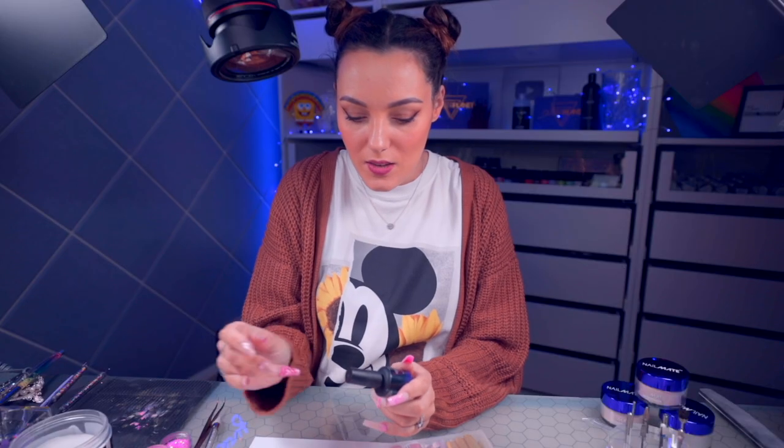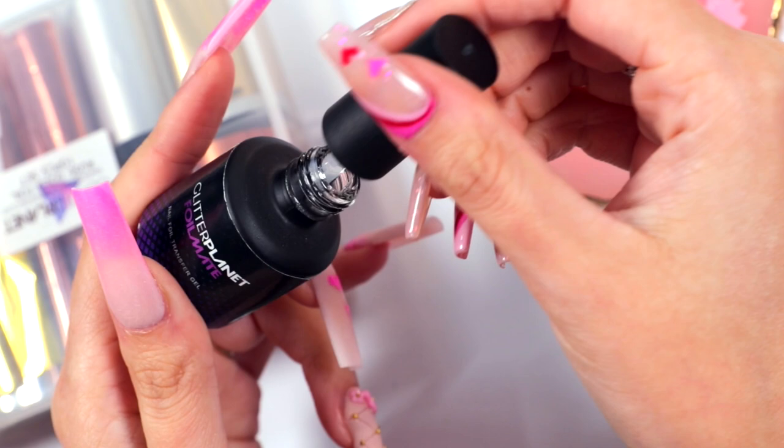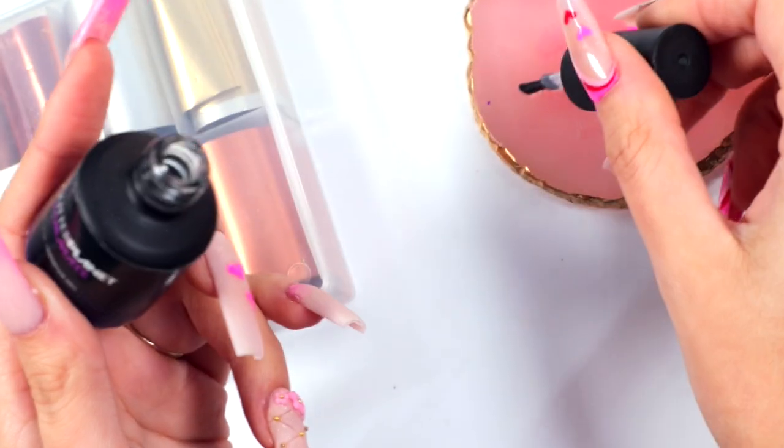Okay, so next I'm gonna come in with the foil gel. This is the Foil Mate Transfer Gel, and I'm just gonna pop a little bit onto my palette because I'm gonna be painting some love hearts with it. And we're gonna do some gold foiling. That's kind of like a delicious.